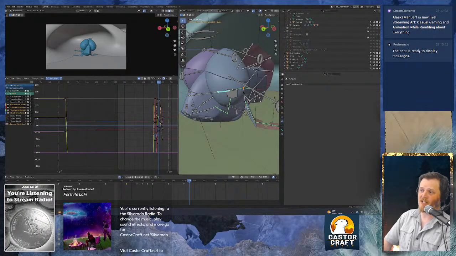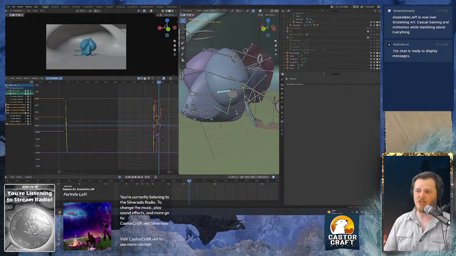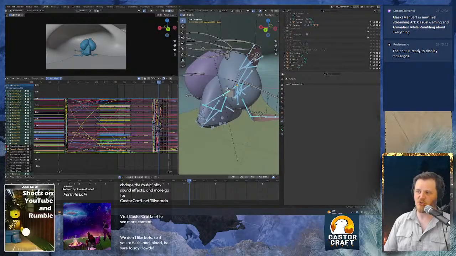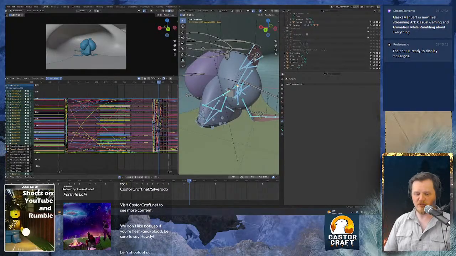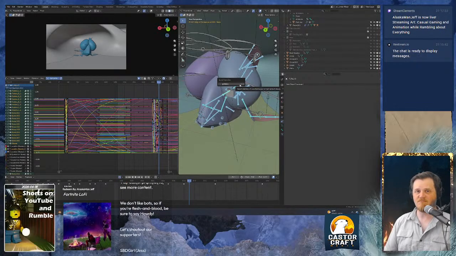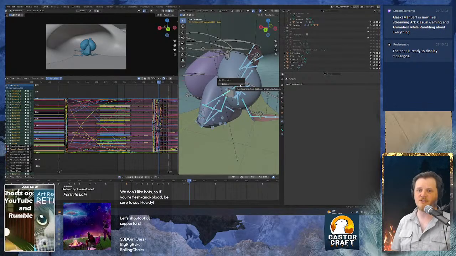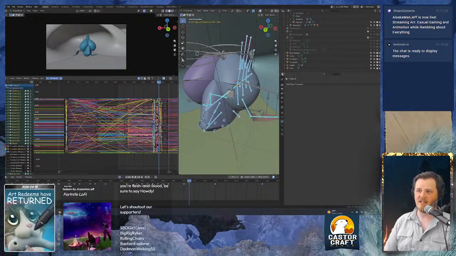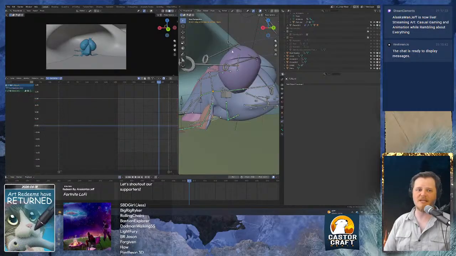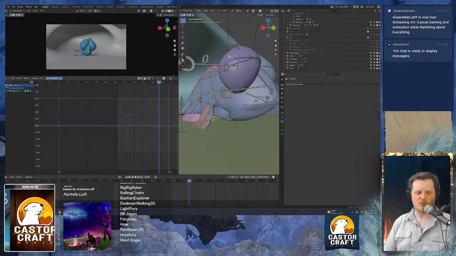There are other hotkeys like that too, but I finally figured out how to do it. So this is the secret. You want to reset your transforms? Rather than press Alt-R, add it to quick favorites. It's less effort to actually do it this way, and you solve the problem. So anyway, we're going to be proceeding with this for a little while, and we will see how far we get.